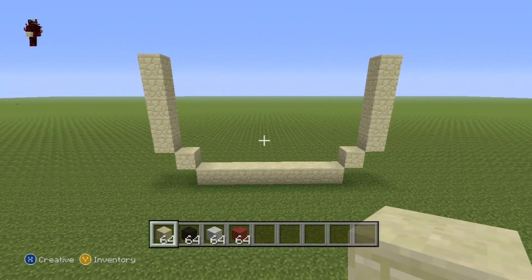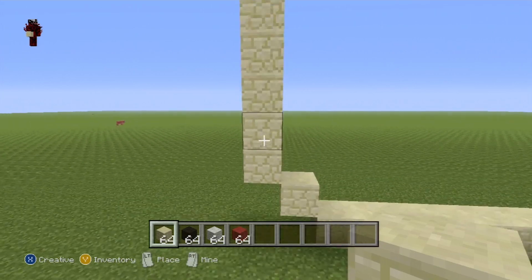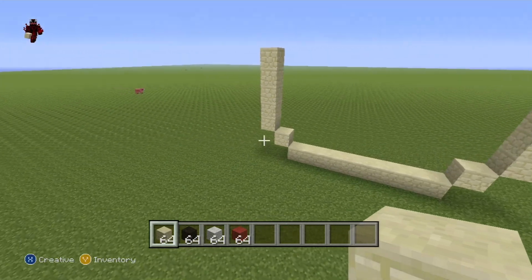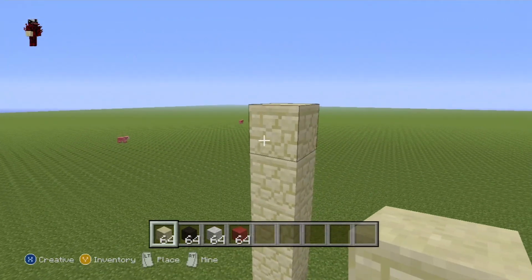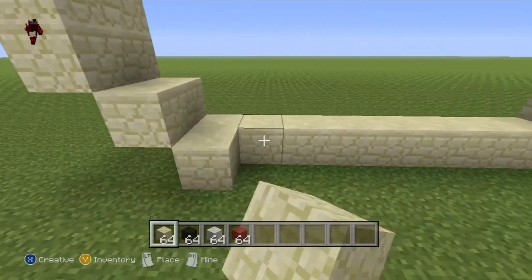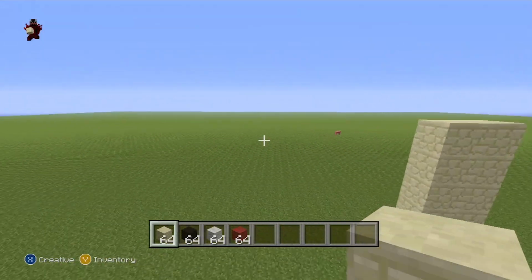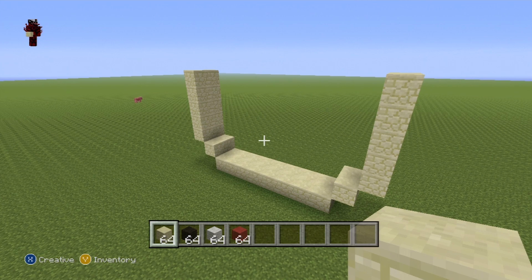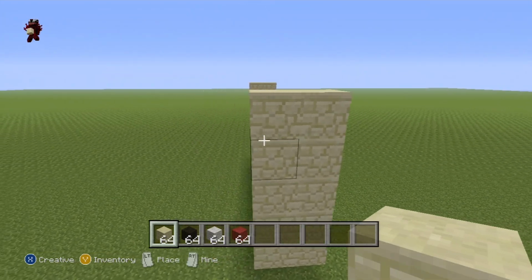Very simple shape. Once you have this is what you want to do. So we basically want to have in total 7 layers of this shape that we have right here. So we're going to have to add 6 more on, and by layers I mean this. So this is going to be a layer. You just basically want to trace over what you already have a total of 6 times. So as you can see, I've done that the once. I'm now going to have to do that 5 more times to, in total, give us 7 layers of this.